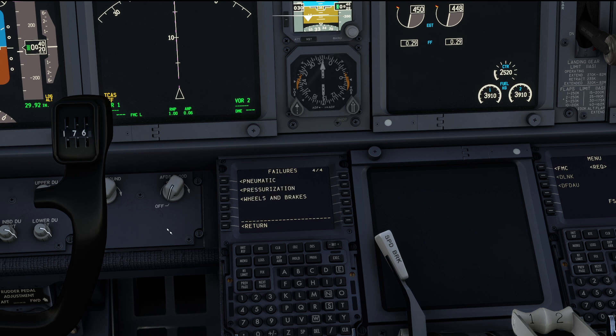Do note however that if GSX caused the issue, it might not have caused a tire failure directly, but rather caused the brakes to overheat. If the brakes are overheating, you might be able to clear the tire failure but it will just fail straight away again — and that's exactly what happened on yesterday's live stream. The way to fix this, especially in an aircraft that does not have a brake temperature indicator — and keep in mind most aircraft don't — go into FS Actions → Ground Maintenance, and there you will find options to cool brakes, replace brakes, and replace tires. If the tires just keep failing again and again, make sure to cool the brakes or replace them altogether before replacing the tires, and that is probably going to fix it.